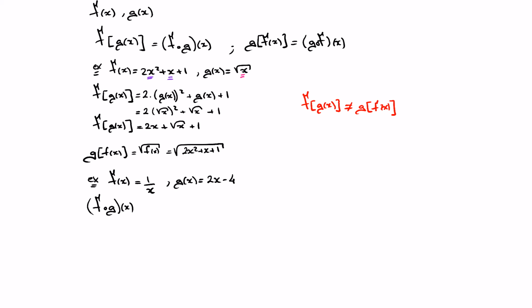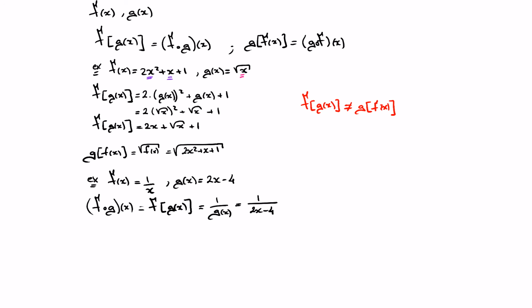Well, remember, first of all, this is the same thing as writing f of g of x. In other words, this composite function is equal to the expression of f inside which we replace all the x's by g of x. So since f of x is 1 over x, f of g of x will simply equal 1 over g of x. And that equals, replacing g of x by 2x minus 4, 1 over 2x minus 4. And there we go. We've just found f of g of x.